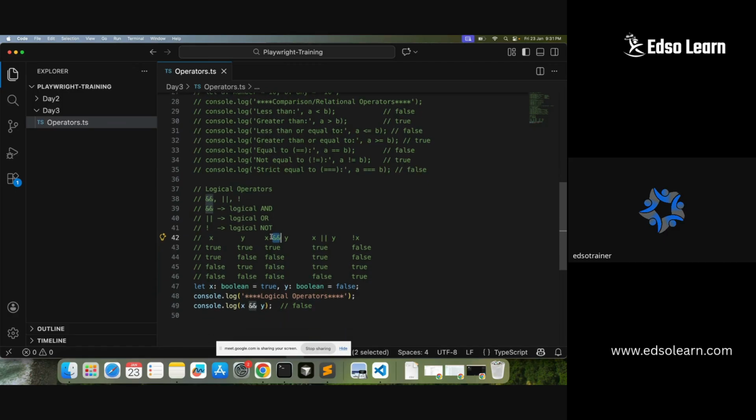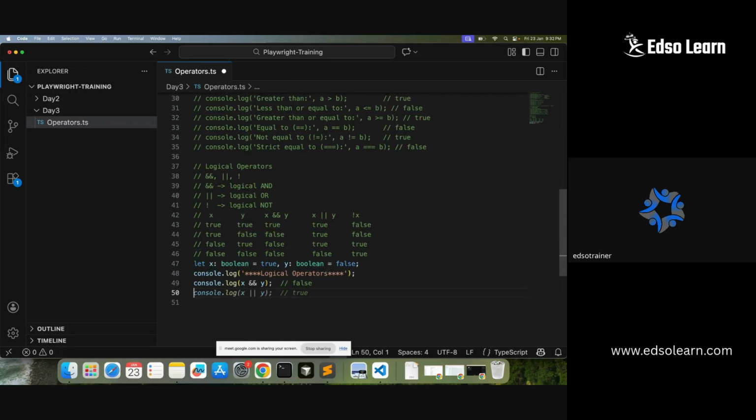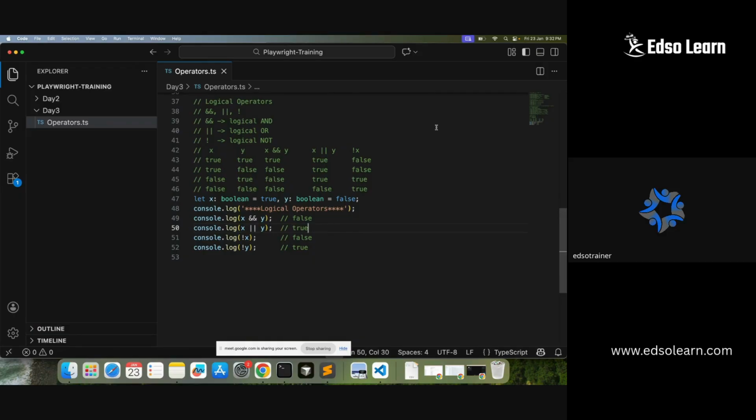So this is the table of the and or operator, and this is the not operator. So it will give the opposite value. मीन्स अब यहाँ पे अभी I have used as a not x, so इसके अपोजिट वाला वैल्यू देगा कि x की वैल्यू क्या है, true. सो इसके आगे अगर मैंने not यूज कर दिया तो उसका negative value दे देगा कि true के against false आएगा, false के against true आएगा. So when that time we use as a not operator, then it will give a negative return value. Okay, so all this table you can see. Okay. So just we can run this.